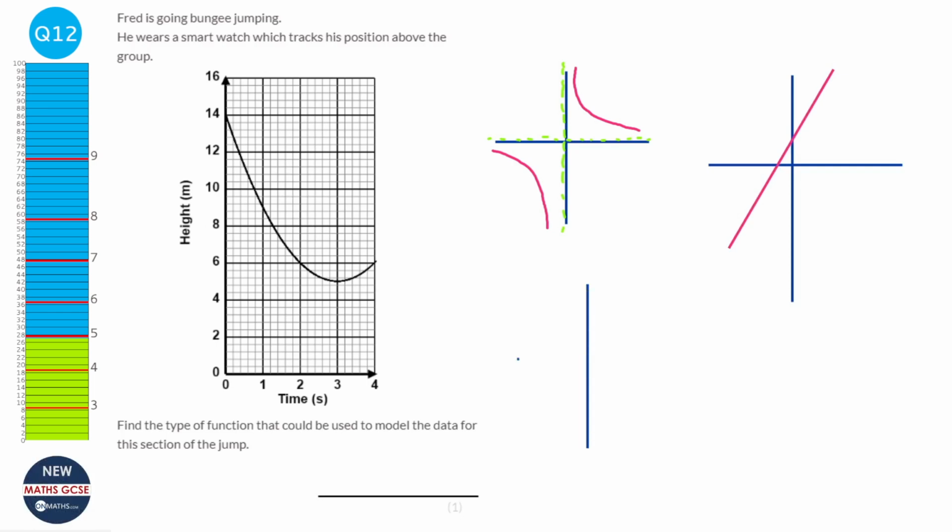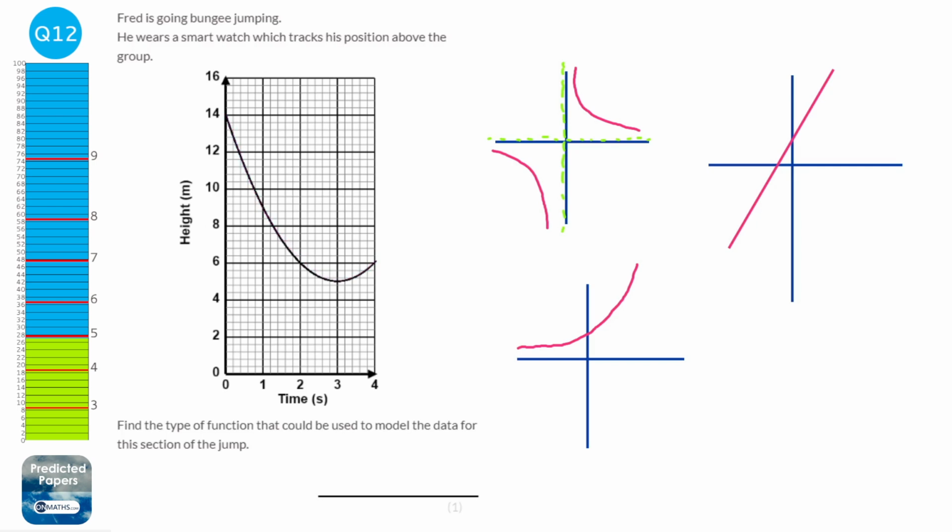Then we've got an exponential graph. An exponential graph just starts really small and then increases really quickly and just keeps going up. And here we kind of have that, obviously the other way around, it starts going down, but here it's actually going up, so it can't be a reciprocal graph.